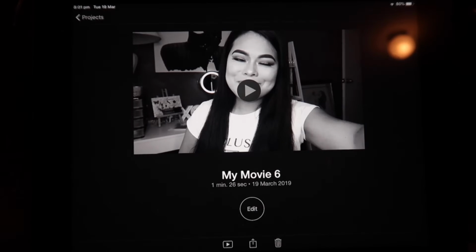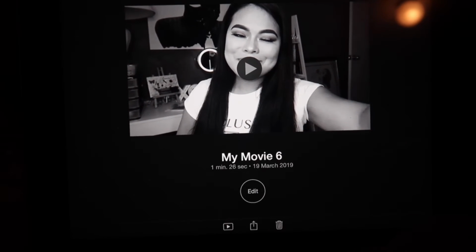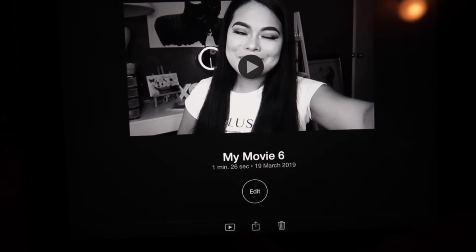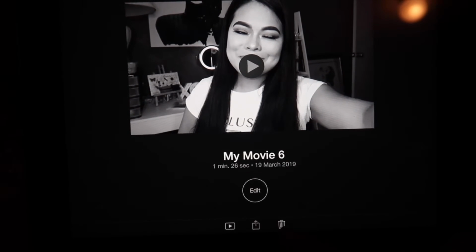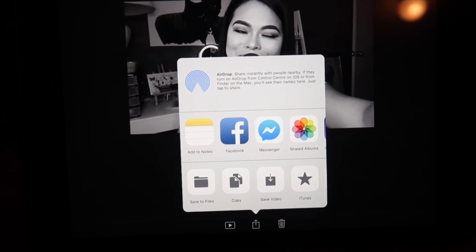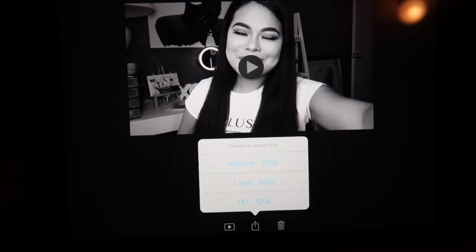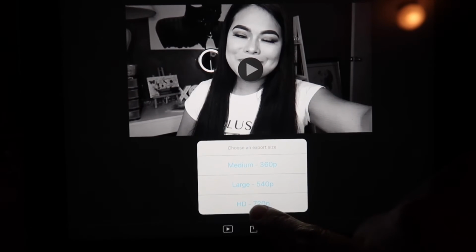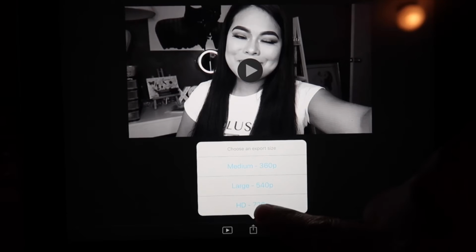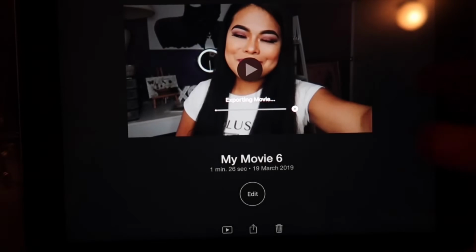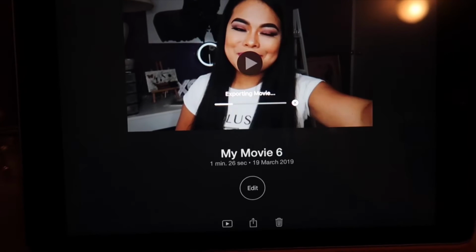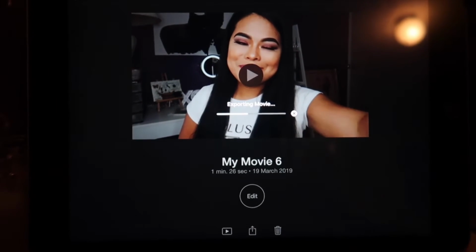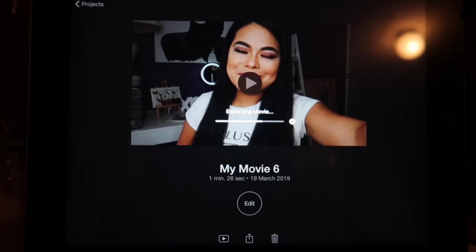And then voila. If you can see, there is a sign here, and this sign, and that sign. So make sure that you click on the middle one, and then click save. You can see these three here, which is good. So it's going to save, and then export it, and then voila, you can watch that video and then upload it to YouTube. That's it. So we'll just wait.